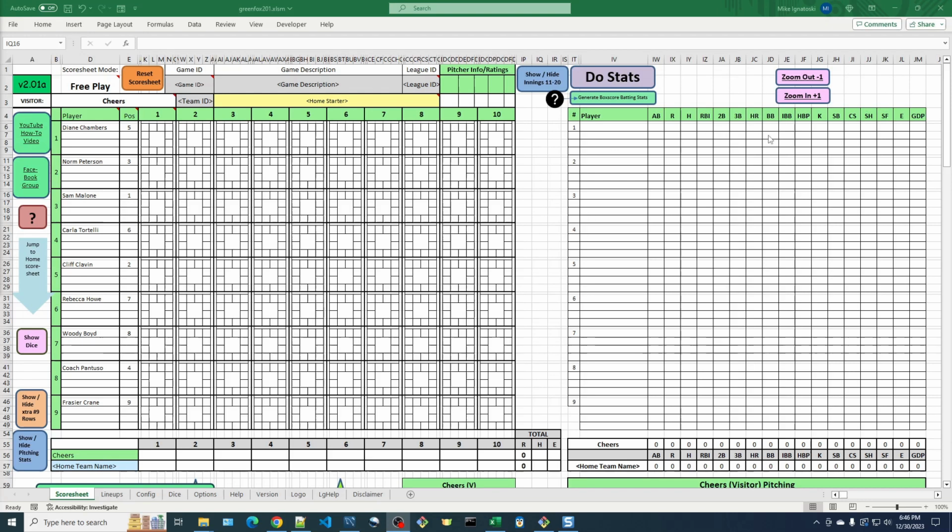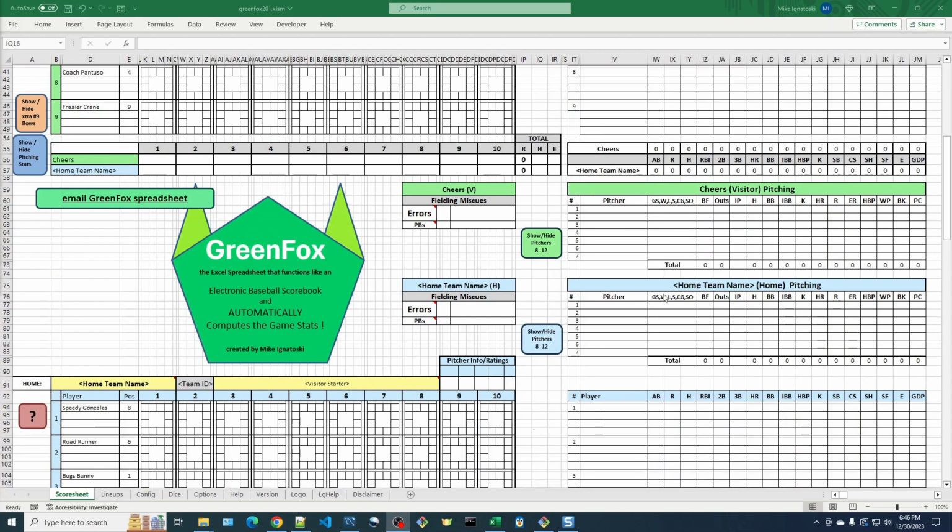Which leads me to the next feature, which is the batting stats now include intentional walks, which is here. It is a subset of walks, meaning if a player had one intentional walk and one walk, the walk stat would show 2 and the intentional walk would show 1. So the walk stat doesn't change at all, but now the intentional walks column will show if there are any of those.